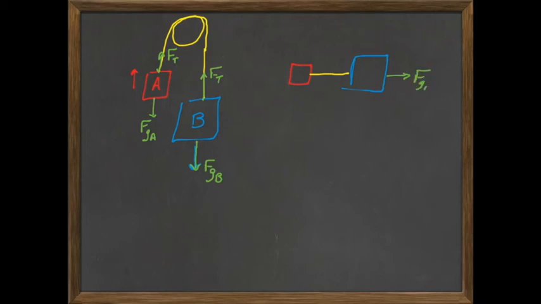You've got gravity from B to the right, you have gravity from A to the left, and then you have these internal tensions. But again, forces internal to the system cancel each other. So this is really box A and box B attached to one another, so it's really one big object that is being tugged on in both directions by a gravity from B and a gravity from A.